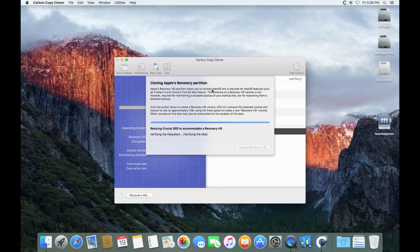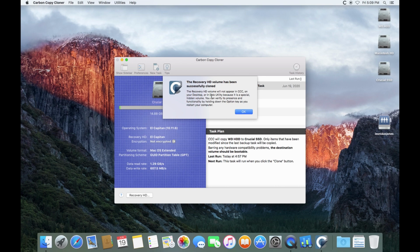Now, I'm curious. I don't know how long this is going to take. I would think it shouldn't take too terribly long. It was verifying the file system, checking the catalog file. Yeah, I love Carbon Copy Cloner. That's why I bought a license for it. It'll do everything that you need it to do just on the trial version, the free version, but you know, it's really worth something. Okay, I think it's going to be, yep, there we go.